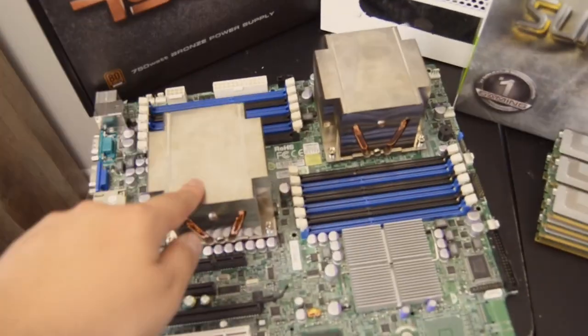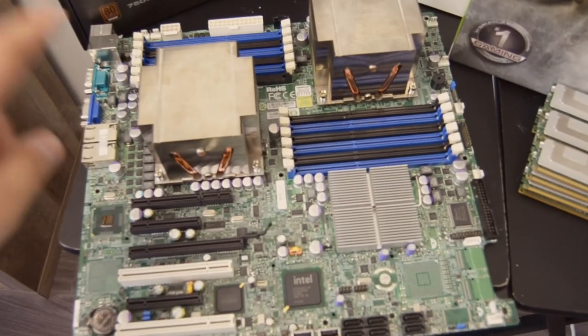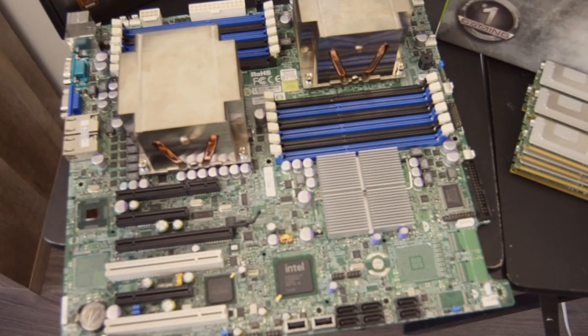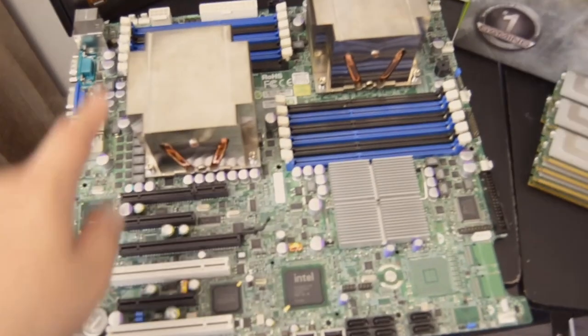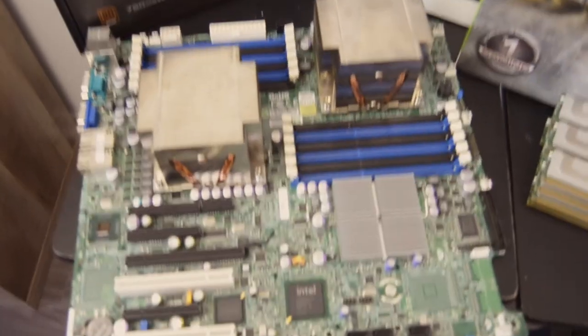But here you go. Starting right here, at the heart of the system, we have the two CPUs. These are the Intel X5650s, 2.6 gigahertz, 3.1 boost-ish, we'll see. And there's two of them, so there's a total of 12 cores and 24 threads because they're hyper-threaded.